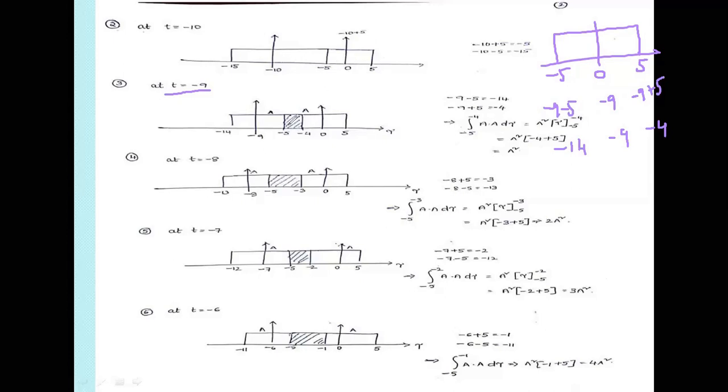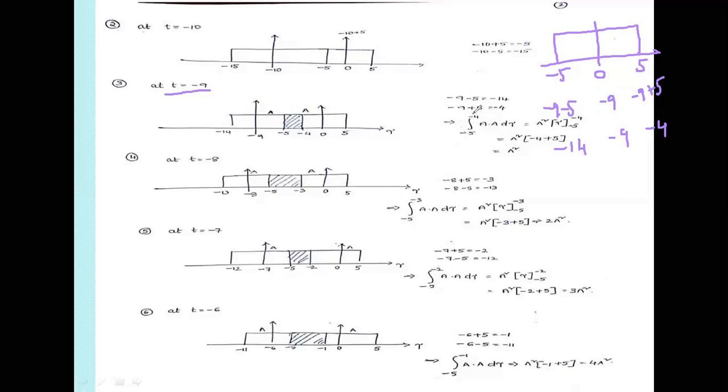Already the minus 5 to 5 is there. Now we get minus 5 to minus 4. There is an overlapping here. Wherever the overlapping occurs, you can take the limitations of those values. What is the limitation here? Minus 5 to minus 4.